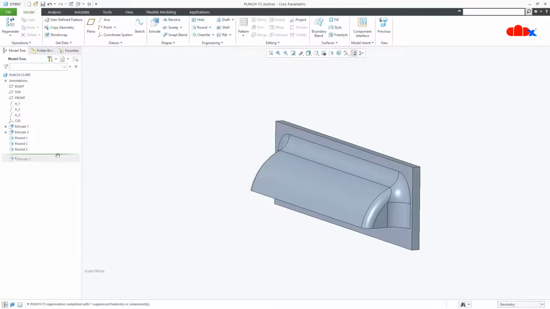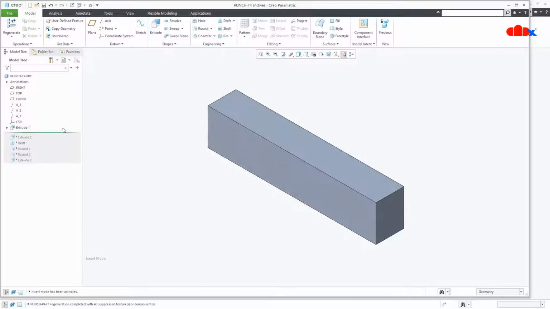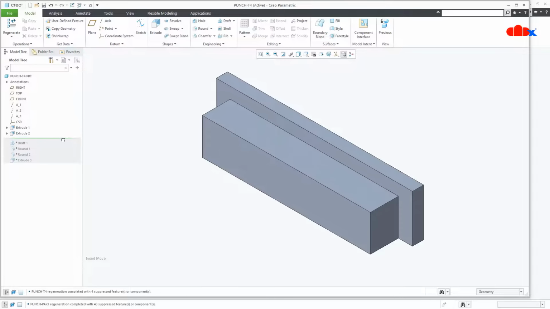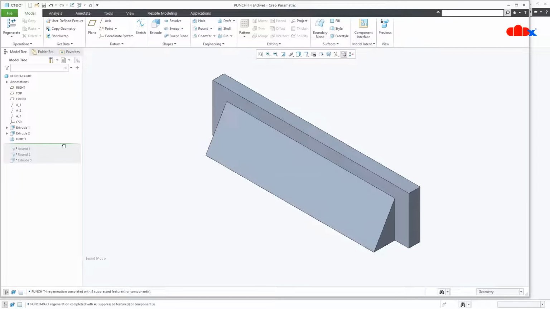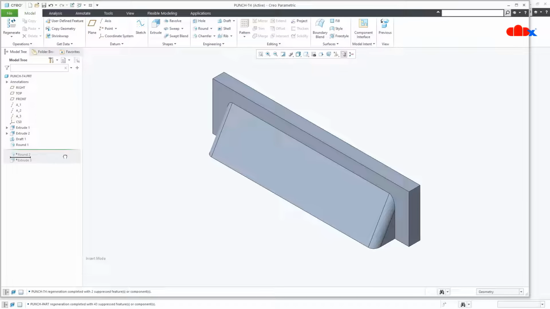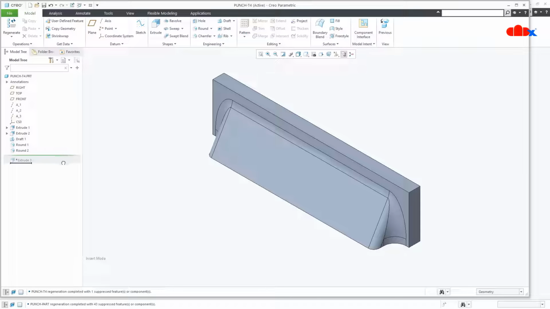If you see the third form, this also has one punch part. If you open this, this is one block, then the back plate, then a draft, then a round, again one round, and then the back plate is removed.